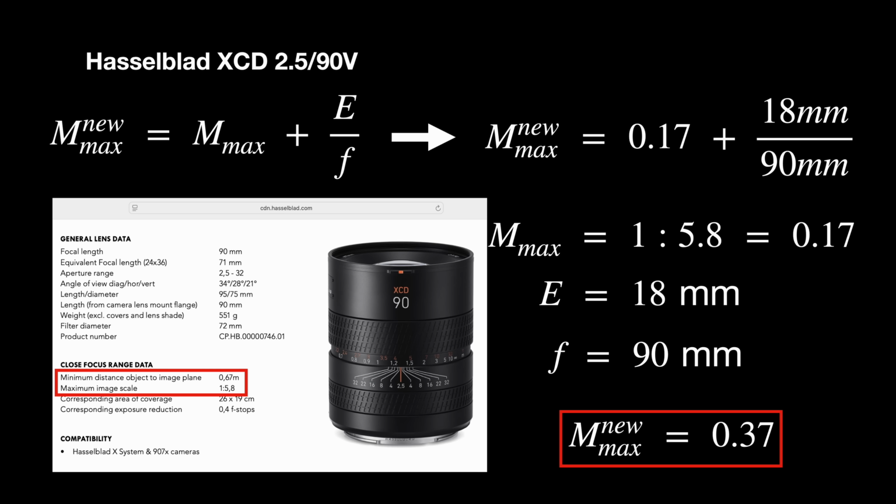Let's make our second example. That's the Hasselblad XCD 2.5 90V. Here we have from the specifications a native maximum image scale of 1 divided by 5.8. That is, in decimals, 0.17. I'm now in the upper right-hand side corner. And now I have to add again the extension length, 18 millimeter, divided by the focal length, which is 90 millimeter. And if we add up the math, we come to a new maximum magnification of 0.37.